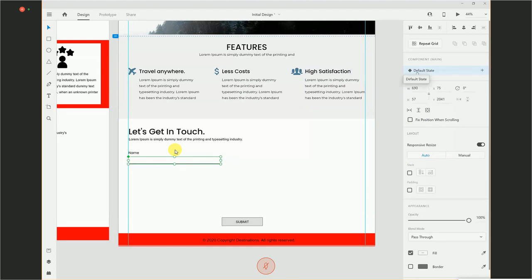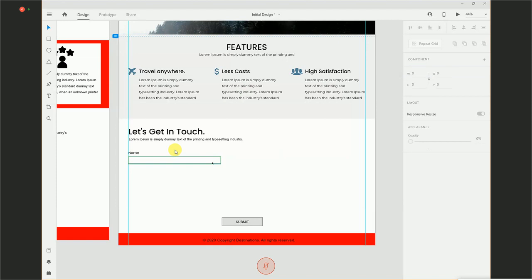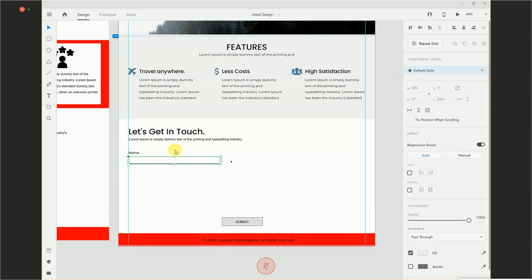Now this is called the default state. If you're familiar with HTML and CSS, which you must be, obviously, you must know about these different states. There's a hover state, there's an active state for CSS selection. Just like that, in Adobe XD, you can have multiple states. Now, this is the default state of the component. It is what the user will see when they press anything. Let me actually show you that.